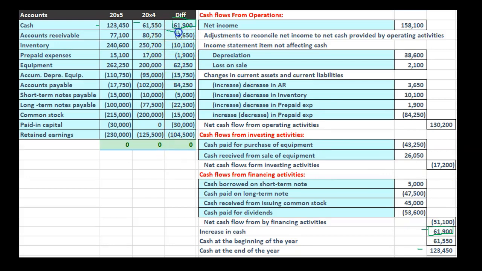So that means that if this is the bottom line, and we find a home for everything except that, then the difference is going to be this. If I was to add up this whole column, debits minus the credits, or the positive numbers minus the negative numbers, it would add up to the 61,900. We know that has to be the case because we can just see it mathematically. That has to work. So all we need to do to start the statement of cash flows is to take all these changes that we have and find a home for them here in a plus and minus format. So we're just reformatting these numbers, putting them into a different format. That's all we really have to do.